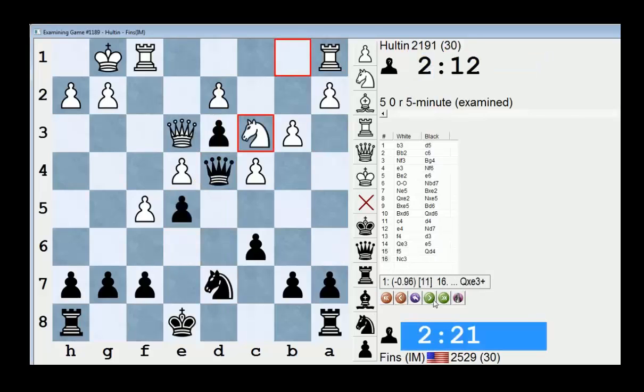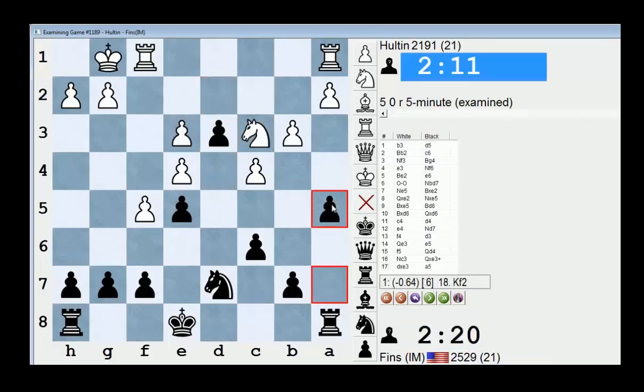But I think he realized what I was up to, so he just played knight c3. The engine thinks I should just trade queens. Check. And then play a5. Yeah, a5 would be a good move to secure the c5 outpost. Oftentimes you need that move.